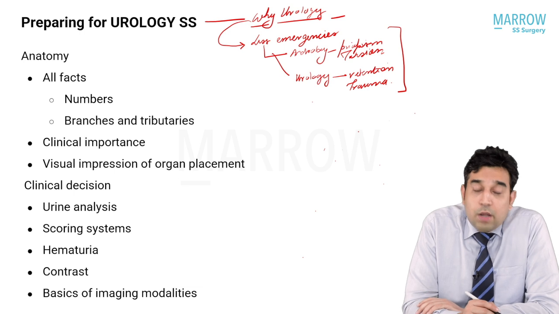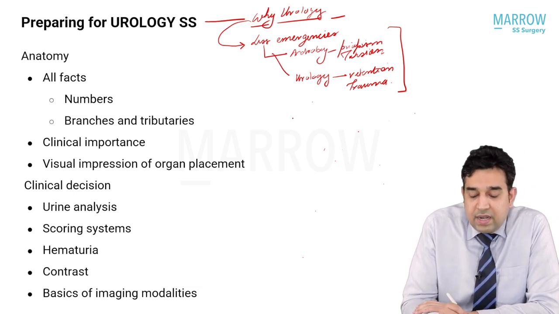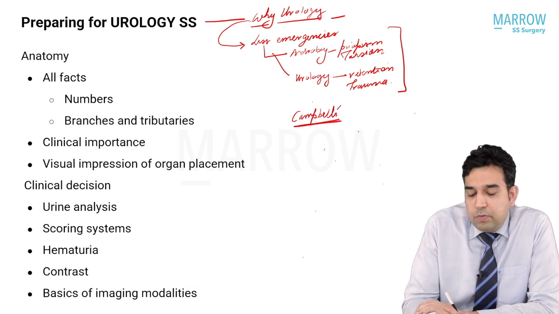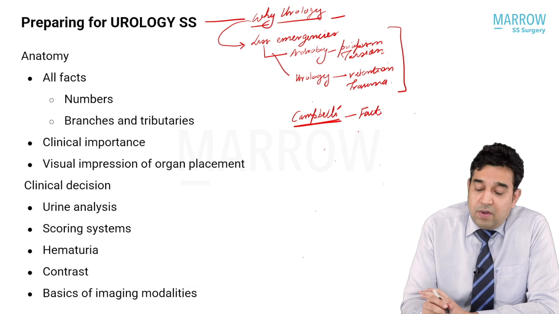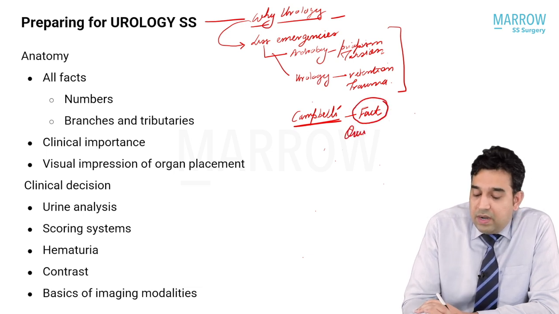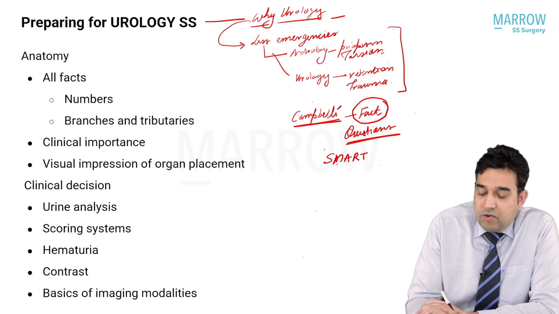So let's talk about the important aspects through which you will start to revise. So we know that Campbell is the main source, and a lot of facts of the Campbell should be by heart. So you don't have to make the entire book by heart. You have to just remember the important facts. The questions which are asked from it, they have to be by heart because we have to study smart.